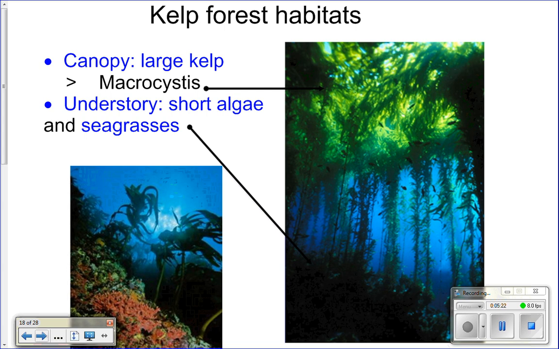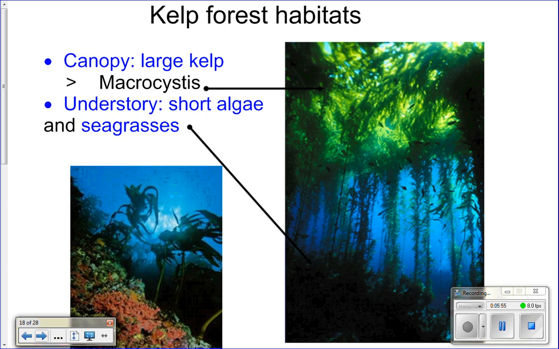So you have your canopy up here. You notice it's all this macrocystis, super thick, lots of kelp up here. And then all of this down here, this is the understory. In this area, you're going to find things like seagrasses in the sand that might be around the rocks where the kelp are. You're also going to find a lot of red algae. Red algae likes to live here, and other types of algae as well. But for the most part, the canopy will be made out of the macrocystis, and then you'll have other types of algae living down here.